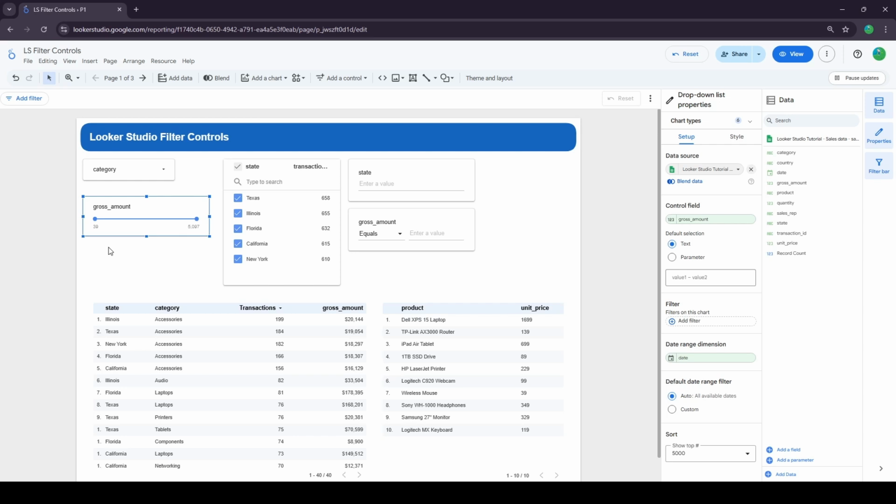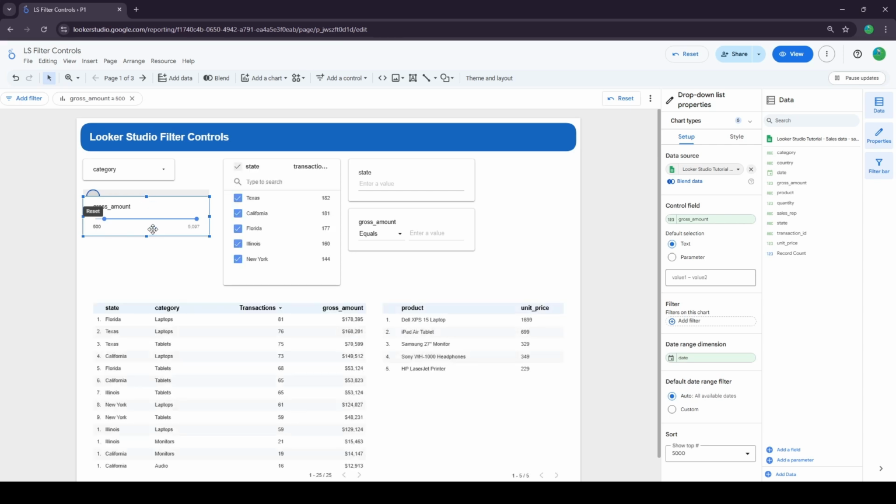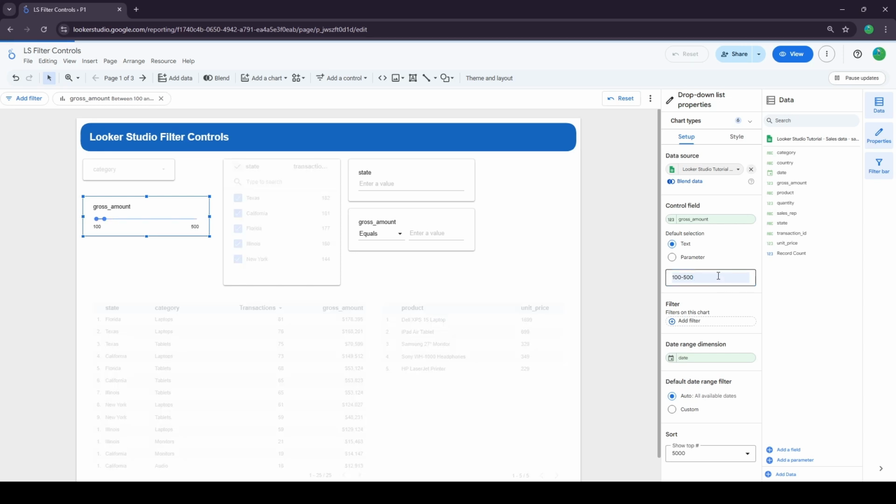If I only want to see high value sales, I can slide the minimum to $500 or more. Also, in the Setup tab, you can set a default value. For example, you can make the dashboard always start by showing only sales between $100 and $500.